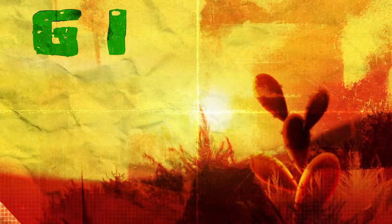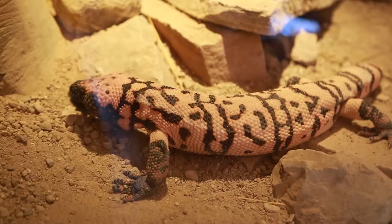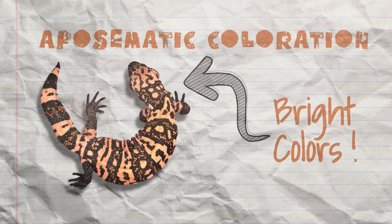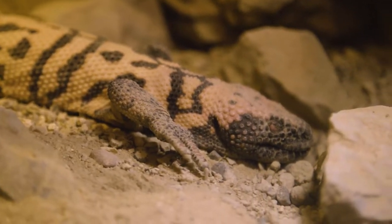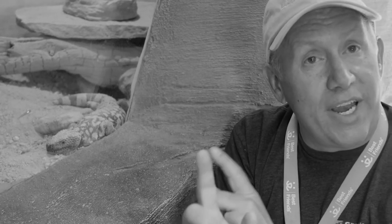And now we're looking at one of my favorite animals — this is the Gila monster. It sounds like a ferocious animal, but he's actually pretty docile. Gila monsters are one of the only venomous lizards in the world. You can recognize Gila monsters by their colorization — it's called aposematic colorization, meaning a warning. They use the colorization to let you know they're dangerous. They have a very sedentary life, and that's a great way to survive in the desert where food isn't very frequent. He can live off one quail egg for several months at a time.